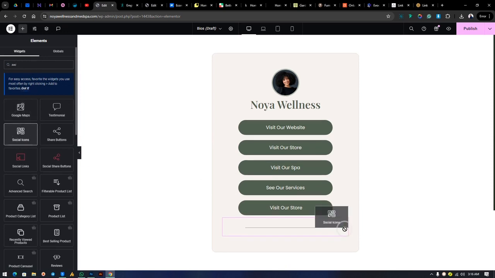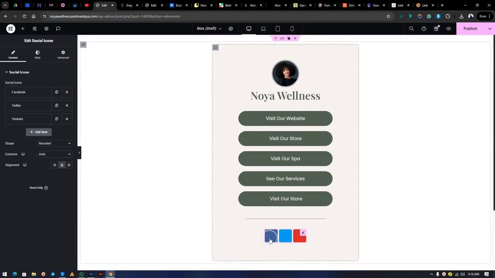So we use the social icon, which is still a default Elementor icon. So we added our social icon. Now let's style things a little more. So for this one, we select on it. There are many ways to style this. You can leave it to be the social media icon like this. The colors of the social media, like Facebook is blue, Instagram is sky blue, and YouTube is red. But we want to keep everything on brand.